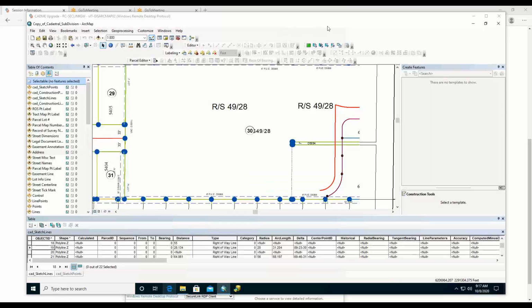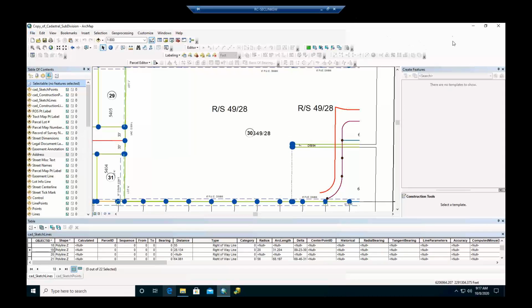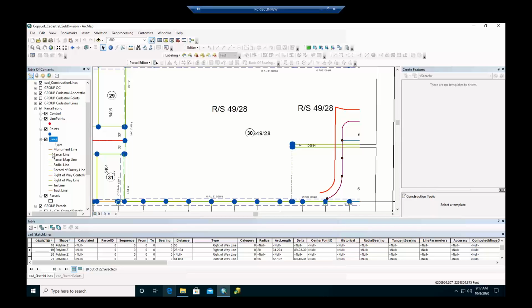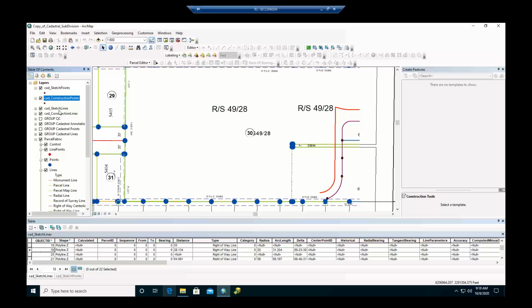Okay, here we go. Can everybody see the screen? Yes. Okay, so this is what we have right now. Let me show you the new layers that we have. What we did was we took an exact copy of your lines layer and we enabled Cogo on those layers here. You see these CAD construction lines and CAD sketch lines. We can have them whichever way you like, but these are our sort of temporary layers.